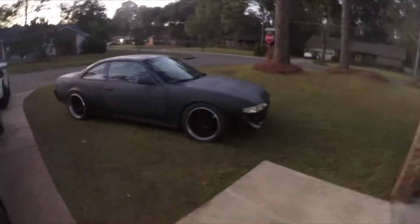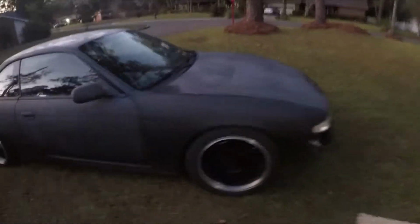Yeah. Waiting on my homie to show up. S14 needs a damn bolt for the engine mount. Keep forgetting. I've been driving the car with only one bolt in it.